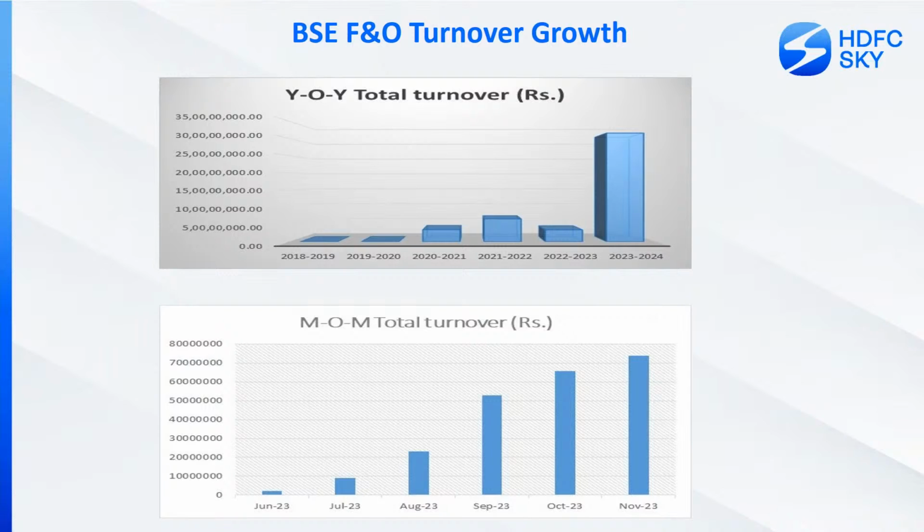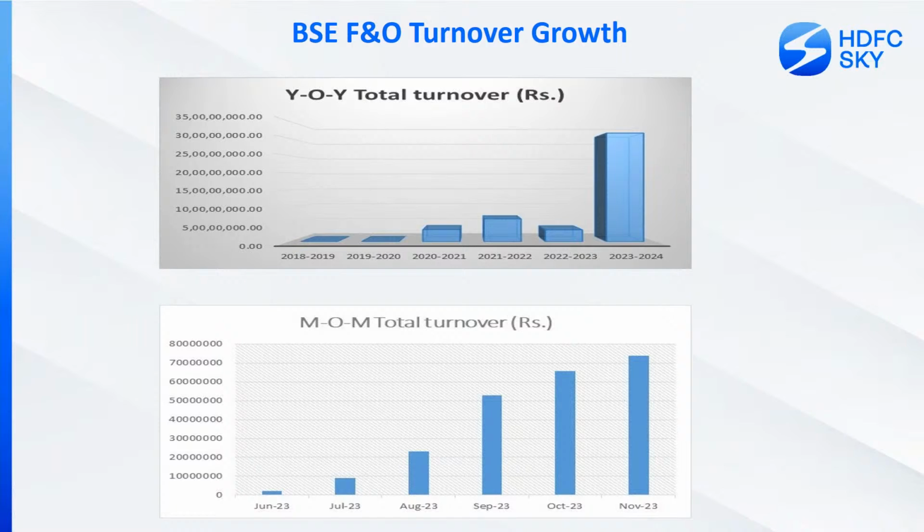So this is the BSE F&O turnover growth. See, post the introduction of futures and options segment in BSE F&O in Sensex and BankX in 2023-24, the turnovers have increased significantly. That signifies that more and more people are participating in this segment, as this segment has been showing a lot of positivity. We and HDFC Sky have also started allowing this segment to trade, and now you can take benefit of trading in Sensex and BankX.